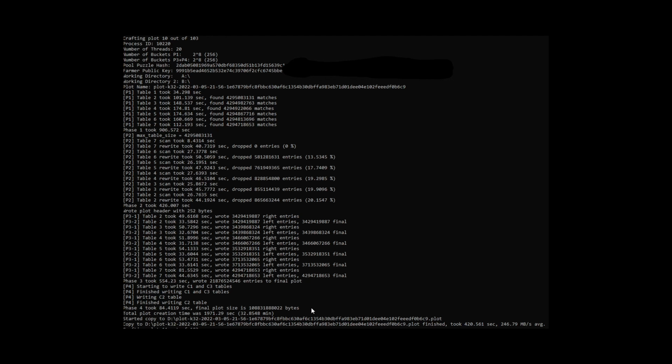If you do lots and lots of plotting, this time will eventually go up just because you are wearing the drive down a bit more. But with the tweaking of the threads, you can either raise that or drop that. And then, like I said, you just don't want to go too far overboard on the threads that are available. Other than that, you should be absolutely golden.